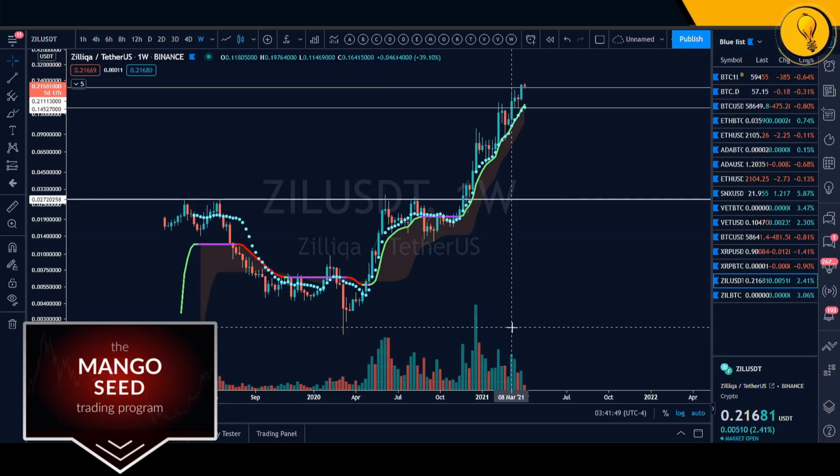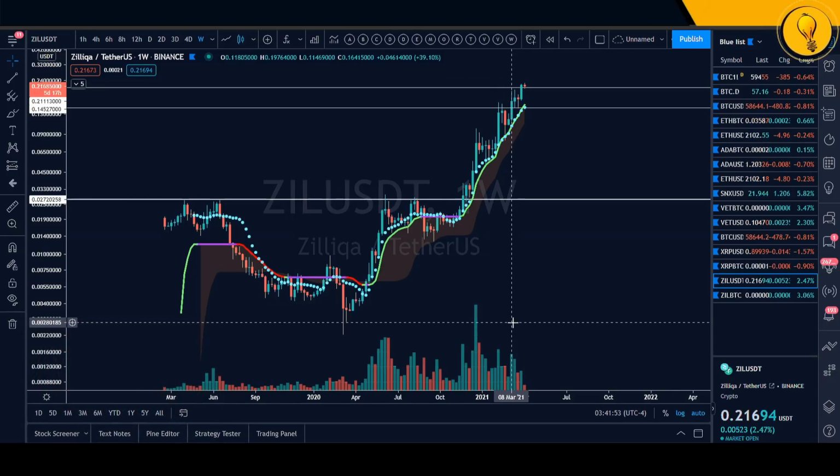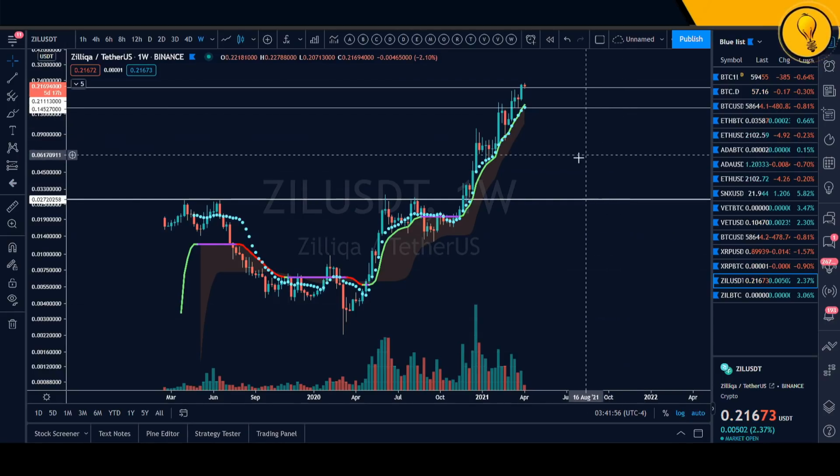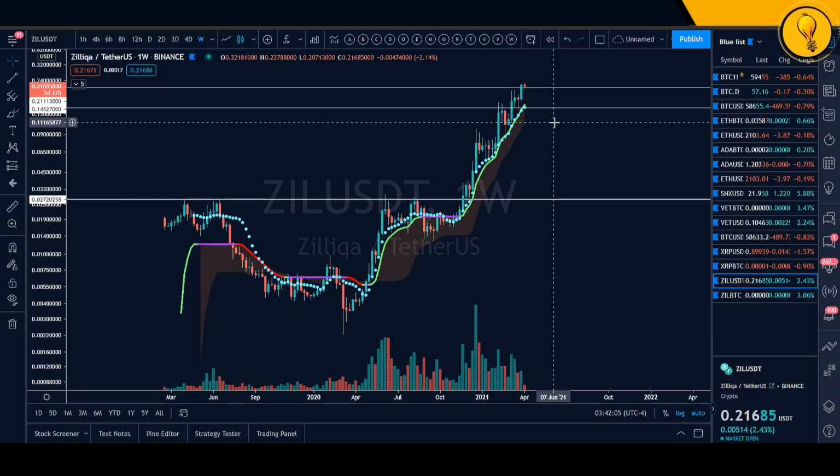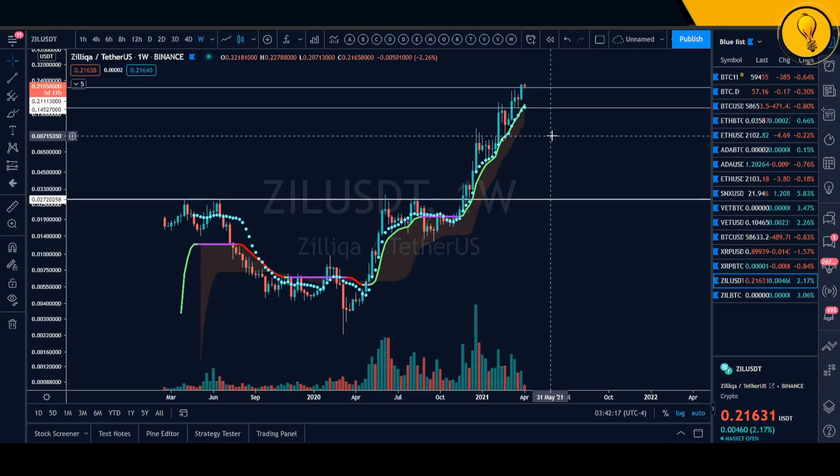But hey, I have a bonus for all you guys out there. The thing is that Zilliqa, Sean, is currently in price discovery, right? It's a beautiful bullish trend. But where to from here? That is the next question. How far can ZIL go before we actually see that next sort of resistance? Now, for that, I have fresh targets for you guys using all the concepts that Sean actually taught me in the seed program. So without further ado, let's start this.